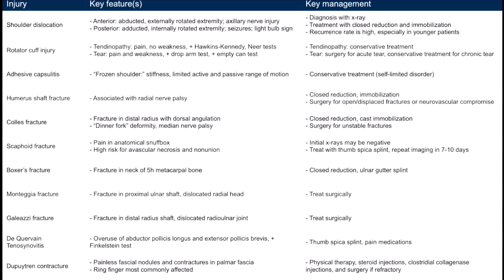Here's a table summarizing the most salient and high-yield concepts discussed in this lecture. You may find it useful to return to this table when reviewing the common adult orthopedic injuries of the upper extremities before your exams. Let's conclude this lecture with a multiple-choice question.